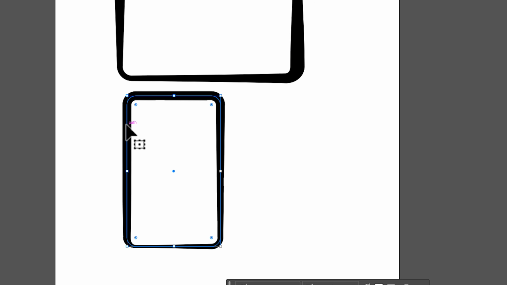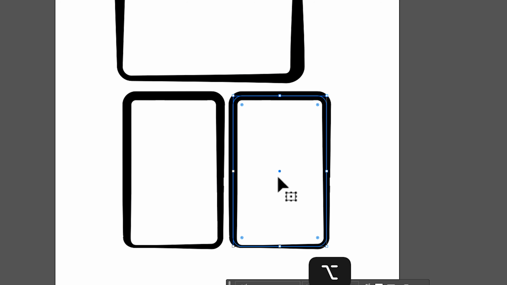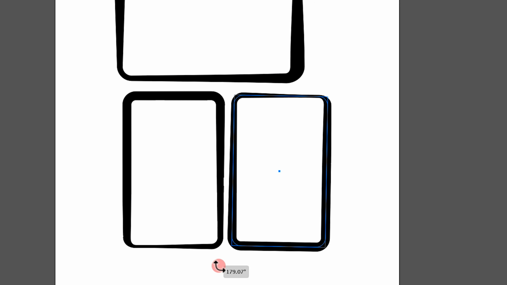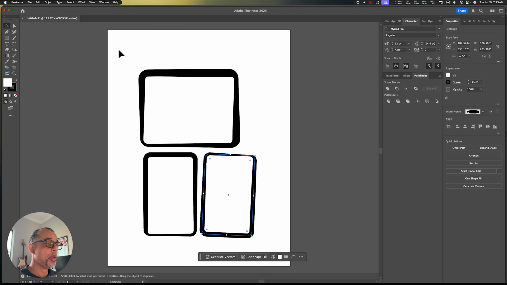I'll just go ahead and take a copy. I'm using the Option key to make a duplicate copy. And just for variation purposes, I'll rotate this, maybe put it in at a little bit of an angle. So the next step here is I'm gonna select the whole object, so in this case I've got 3 objects. I'm selecting all 3 of the objects.